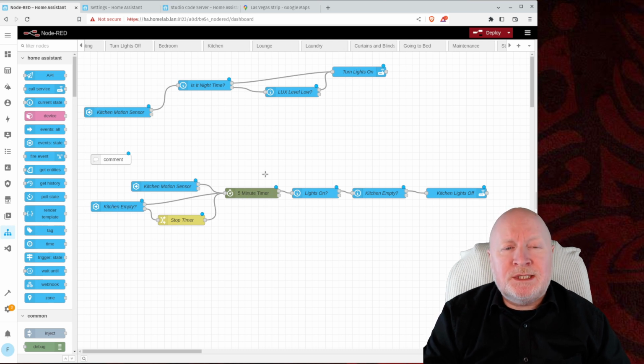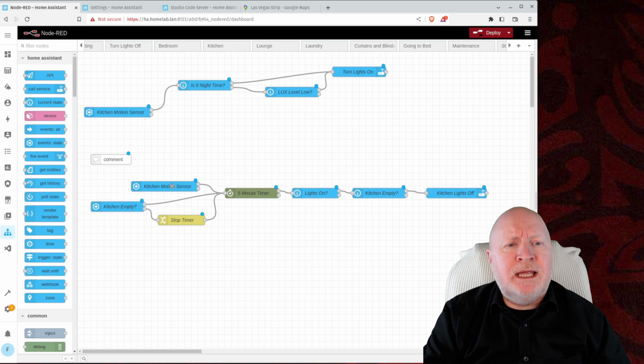The goal then is, once the timer expires, we'll do a check to see if the lights are on. And the reason being is that I don't want to waste network bandwidth turning lights off if they're already off. But what I do want to do is to actually check to make sure that the actual room is still empty after that timer has expired. If it is actually empty, then we'll turn the lights off. Now, the only thing is, once that timer starts, it is possible for somebody to just walk back into the room, in which case I've got this extra check over here where we're actually checking for motion.